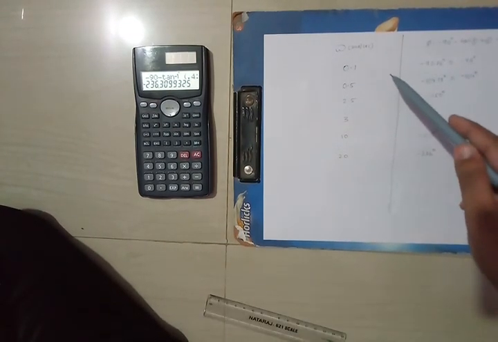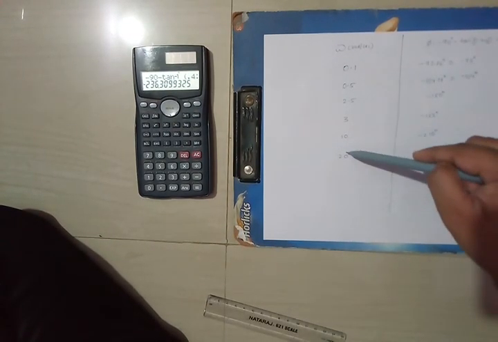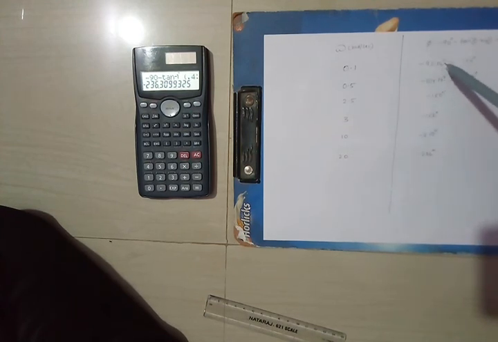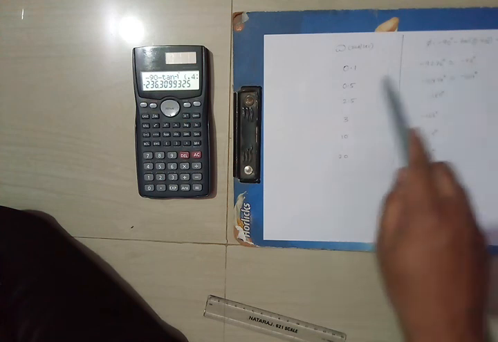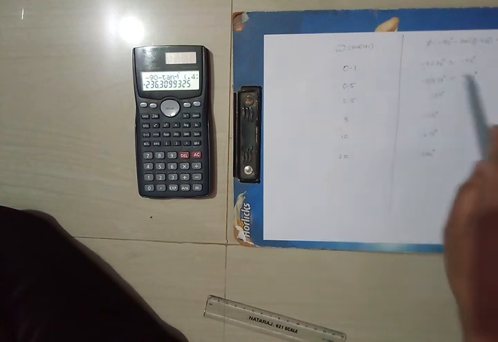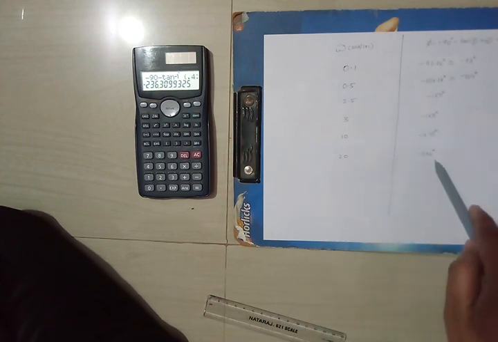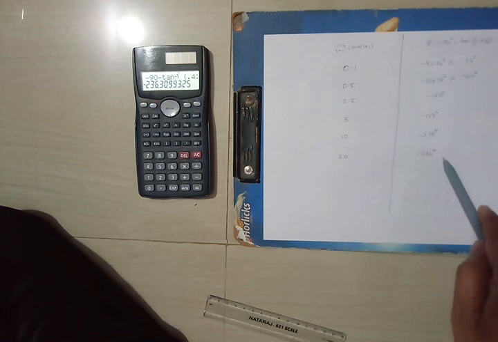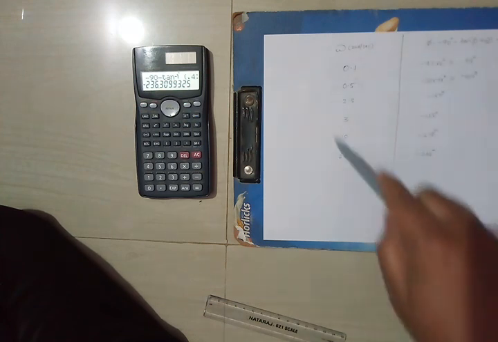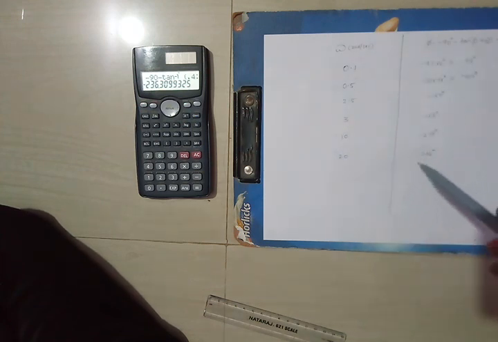So what we have done here is, for different values of omega we have calculated the value of the phase angle. For 0.1 we have got minus 93, for 0.5 omega we have got minus 104, for 2.5 we have got minus 150, like that. For 20 radians per second we have got minus 236 degrees. These values, whatever we have got, will be plotted on semi-log graph sheet to get the phase plot.